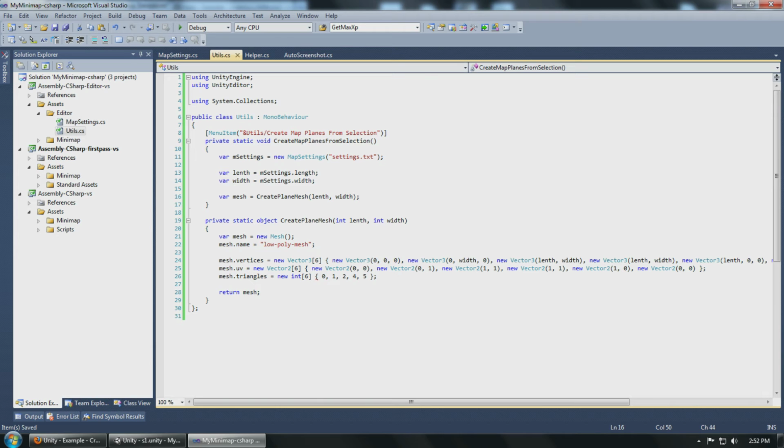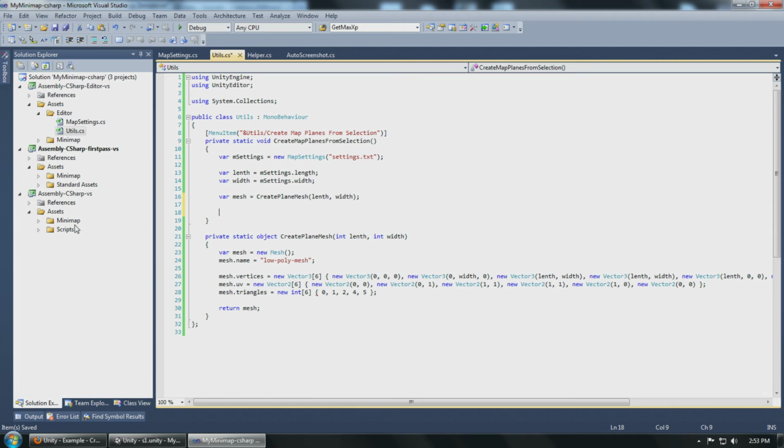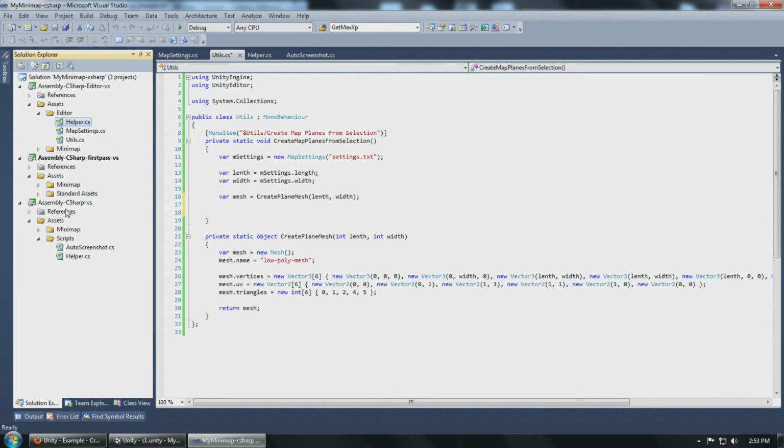And then we're going to be saving this mesh to the asset folder. So we're going to access that helper class that we created earlier. Since the helper class we created earlier is inside the regular folder, we need a helper class for the editor folder also. So I just copied it and pasted it in the editor folder. Now we're going to create the actual folder: helper dot create asset folder if not exists, and I'm going to create it inside minimap dot mesh.